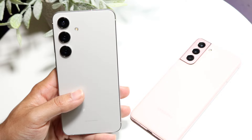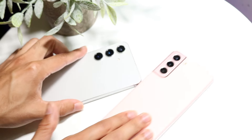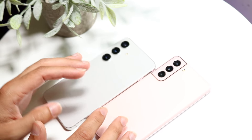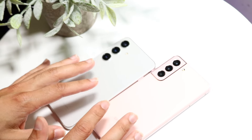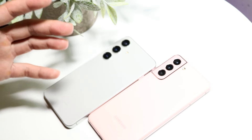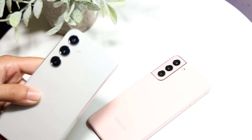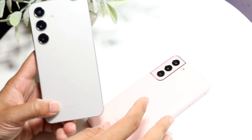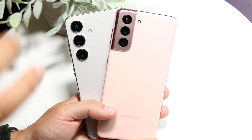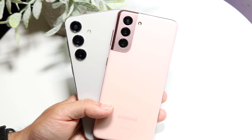Another thing you want to do is leave your phone in a warm environment — room temperature or a little bit hotter — and let the water soak out and evaporate from the phone. You can leave it in a sunnier area, but you don't want it beaming with direct heat. Just let it sit there and let the water get out of the phone naturally.